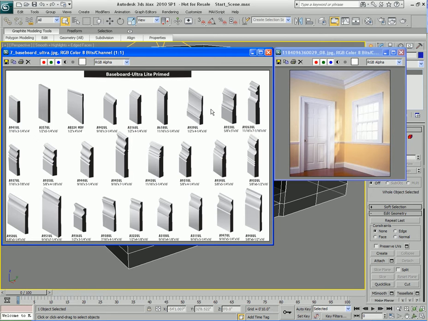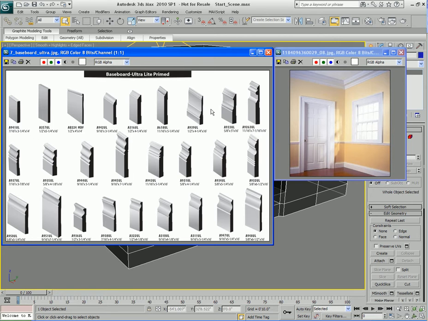So if you're going to model a character, you want to get as many character reference images as you can. Say if you're going to model a face of a person, you want to gather as much photographic reference and material as you can, maybe some reference on anatomy and things like that.